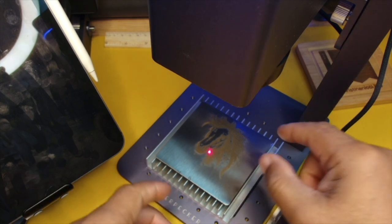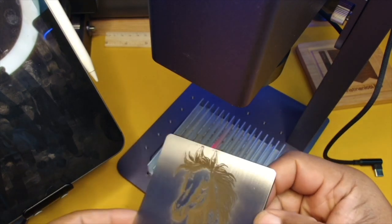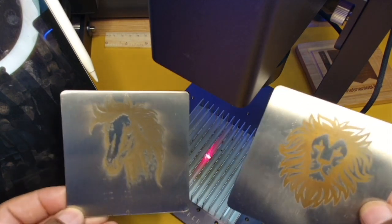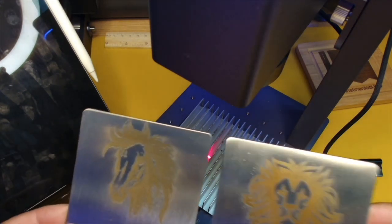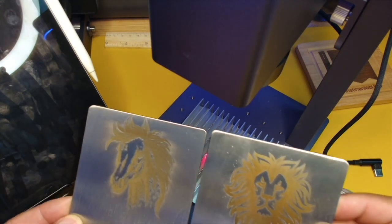Okay, guys, so here we have it. Here is our horse, a horse engraved onto this metal coaster. And as you can see, it is very similar to the one I did with the lion. So yes, you can engrave directly onto a metal coaster using your laserpecker 3 and just picking the right setting.